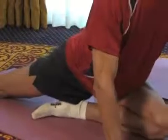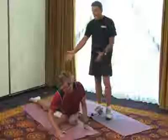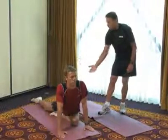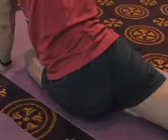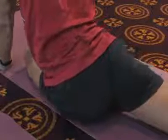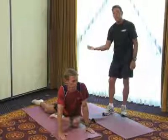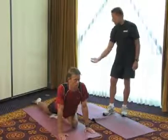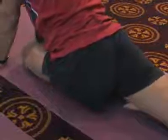Now as we do this, I'm going to gradually have him begin to rotate to this outer side to bring his glute down towards the floor. So he's going to slowly rotate towards me, keep his arms pretty straight as he's doing this, bring his glute all the way down to the floor, and then just rotate back up 2 or 3 inches. So it's a very slow pulse where you're actually stretching it through that 2 or 3 inch range, where you can feel the muscles around your hip and that ball joint of your hip begin to stretch and also relax.